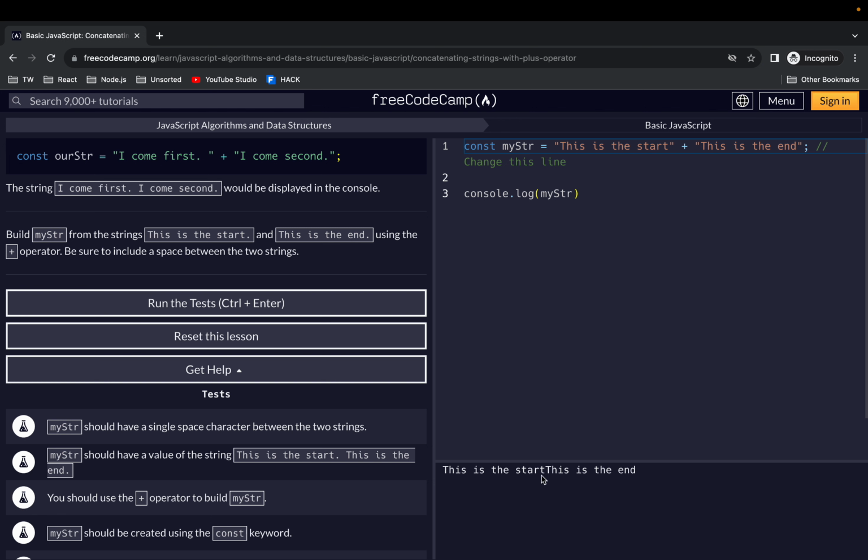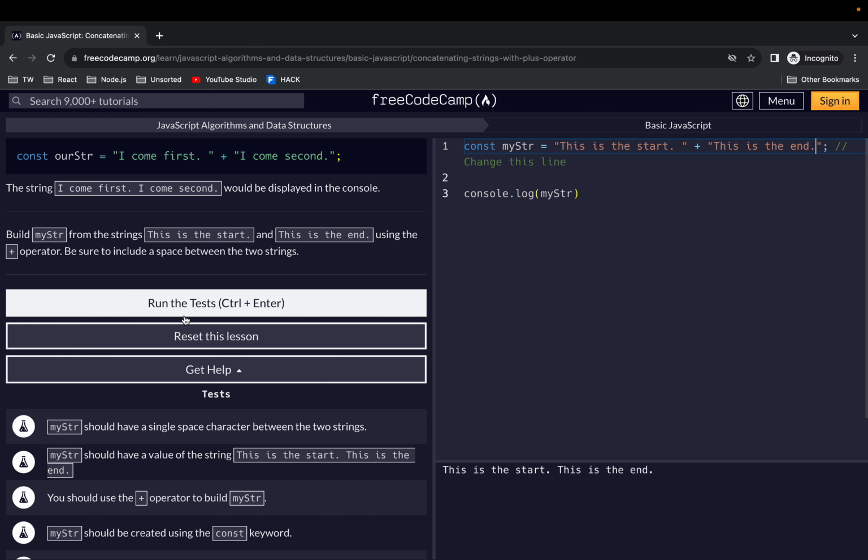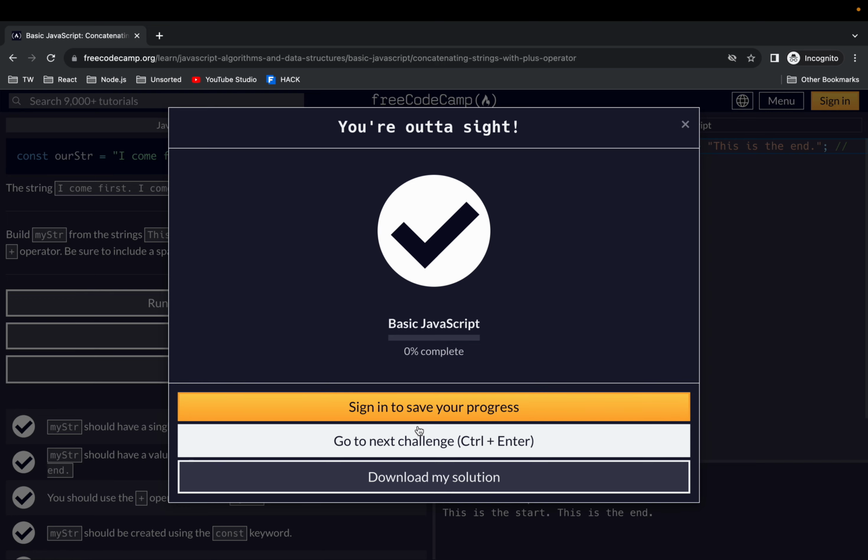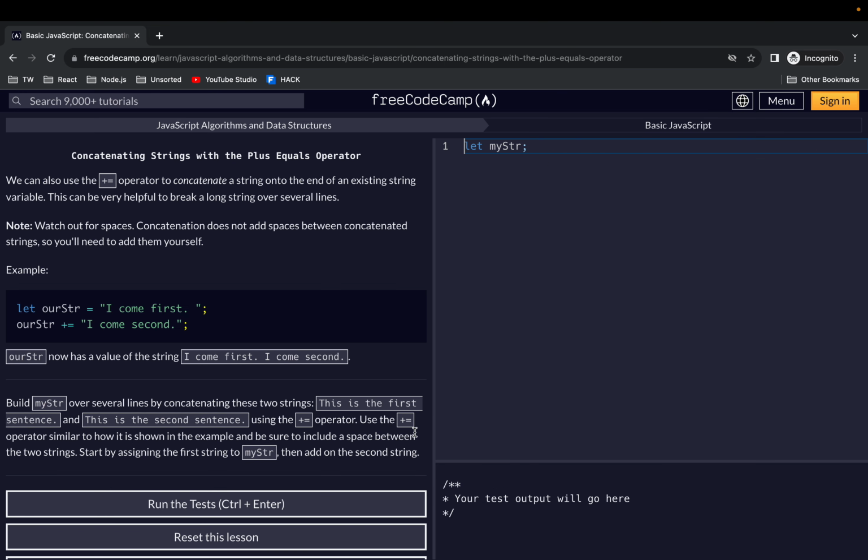Okay, as you can see, because I haven't added any space, there's no space here. So I can just come here and add a space. And as you can see, there's the space here. Let me add a full stop here. All right, so this is the start, this is the end. There you go. Run test. And we pass on to the next one. Let's go.